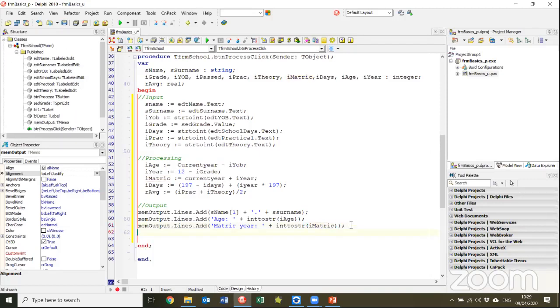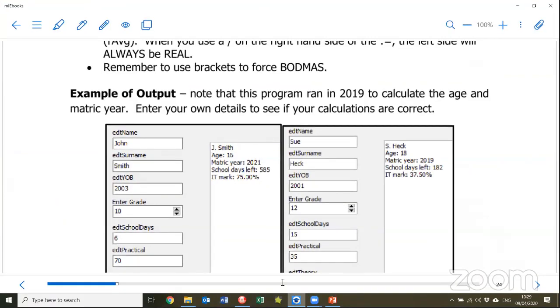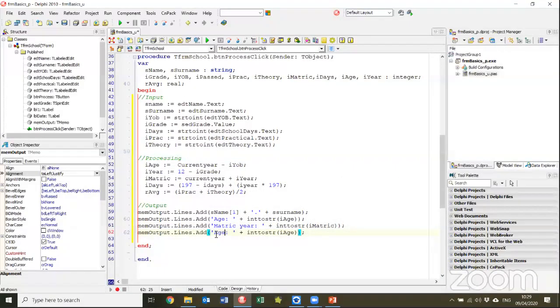Next one, Control V to paste the next line. Have a look at the next instruction. School days left. So here in the text here, I'm going to type school days left. Okay, and in here, I'm going to display I days.